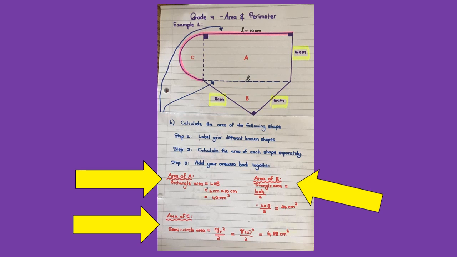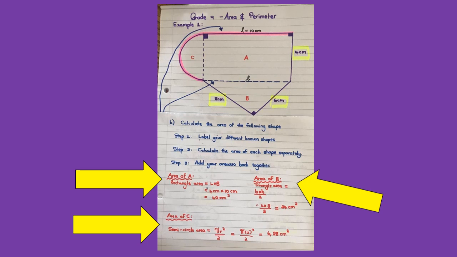Then, lastly, area of C. C is a semicircle. That is why I'm dividing my answer by 2. The area of a full circle is pi radius squared. And remember the radius, we work with 2. The radius of that circle is 2. So pi times 2 squared, and you get your answer and you divide it by 2. Lots of you forget that always in the exams. If you work with a semicircle, make a big knot there or write a big "divided by 2" so that you can remember that you have to divide your answer by 2. All right, and then you get 6.28 centimeters squared. Box that answer, keep it aside.